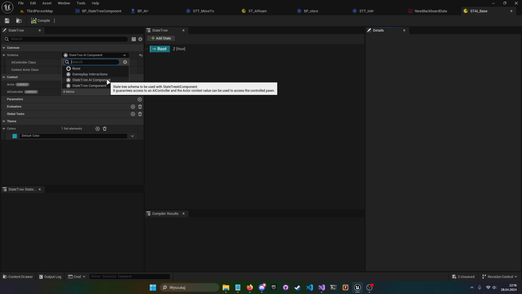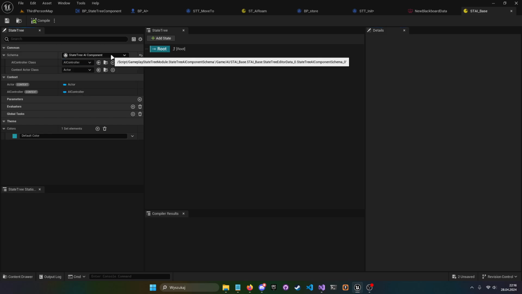So description for state tree AI components is just, it guarantees access to an AI controller and the actor context value can be used to access the control pawn. Right, so just expanded version of state tree asset. The normal asset we had until this point, right? It's just, we added one more variable.